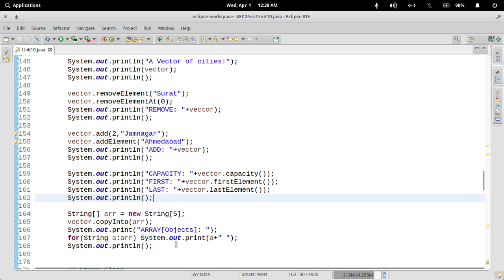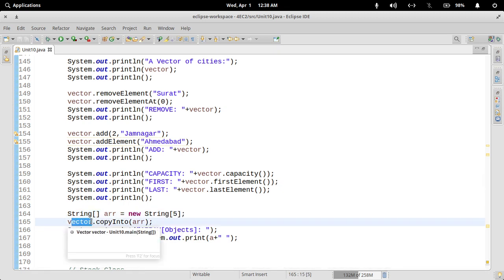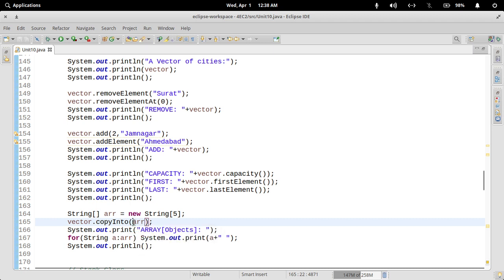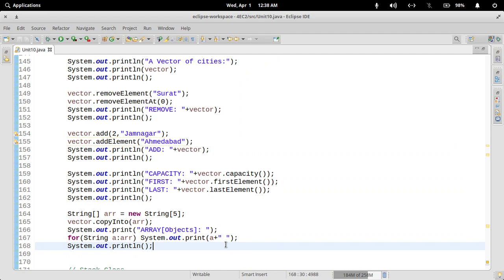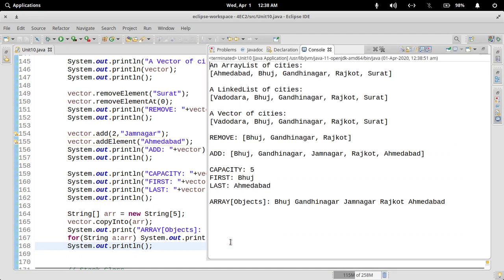And then you can also copy your vector to an array, provided this array must have enough size to hold all the elements from the vector. So it will copy all the elements into this array. Now we can iterate this array to print all those elements. So let me save and run this code to have a look at the output.